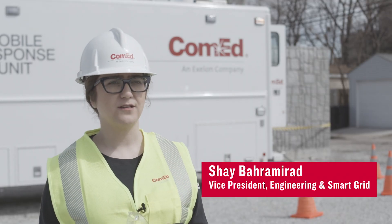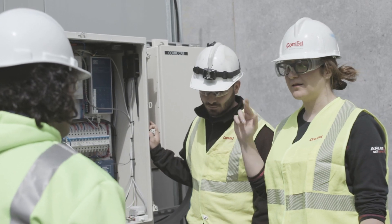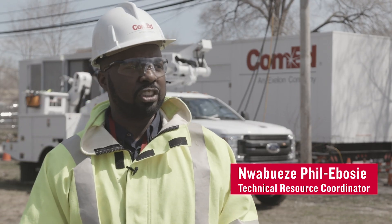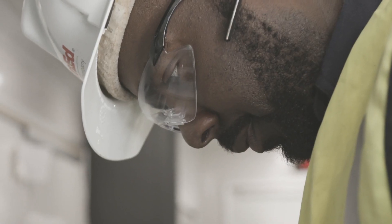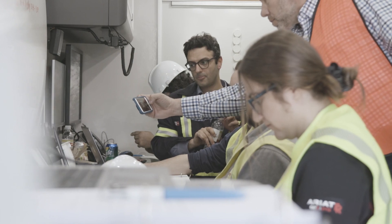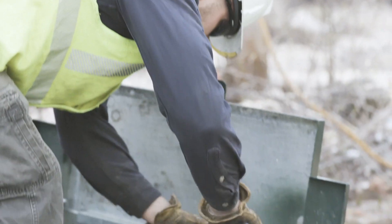The purpose of this project is to show that these two microgrids can talk to each other and share resources. The whole test approach is we are going to simulate some generation — local generation in the area. We're going to simulate an event if a breaker were to open, and whether our solar generation and our battery would be able to pick up the load and carry the line.